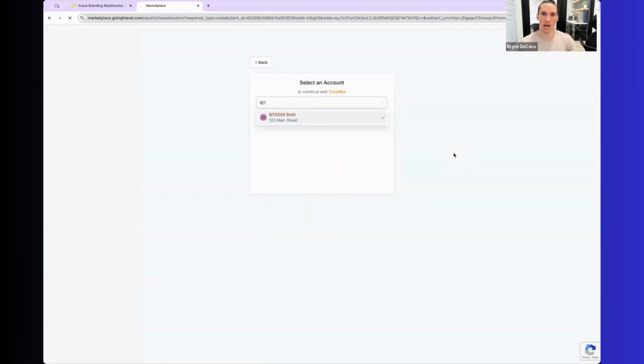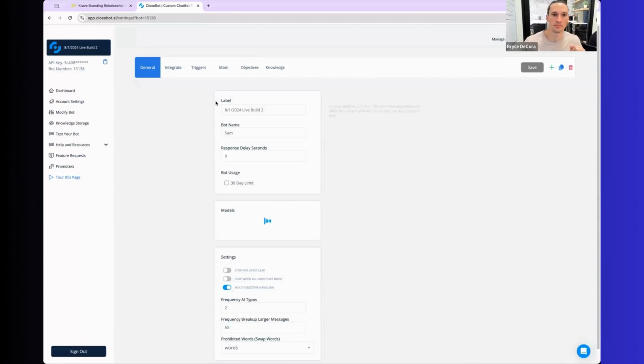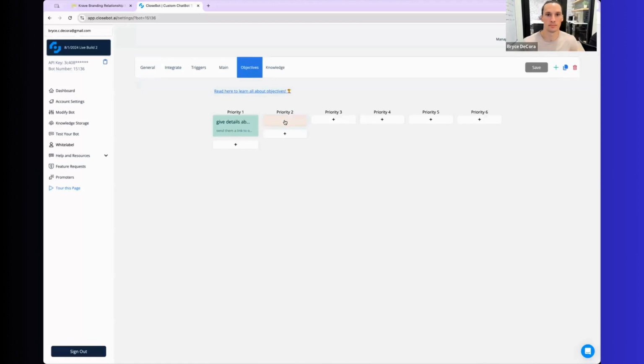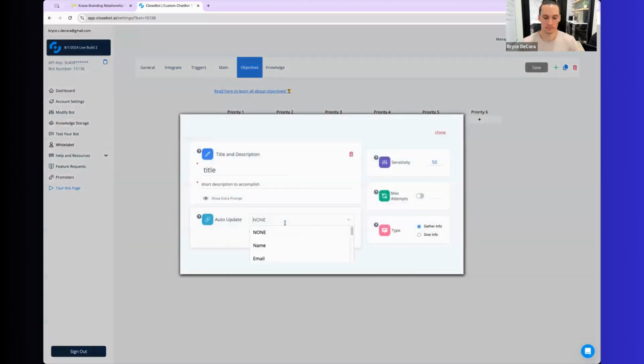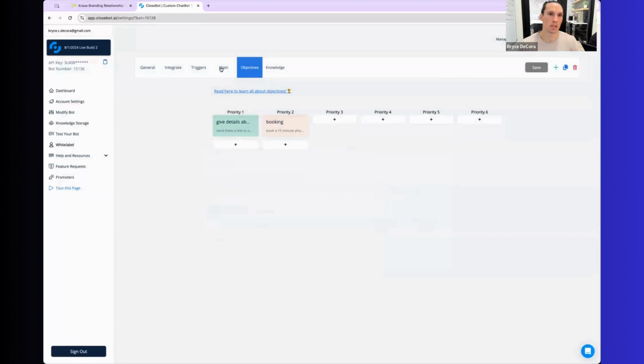So let's connect this bot to the same account, and then we should have access to those calendars. Yeah, again, sometimes it takes a little while.